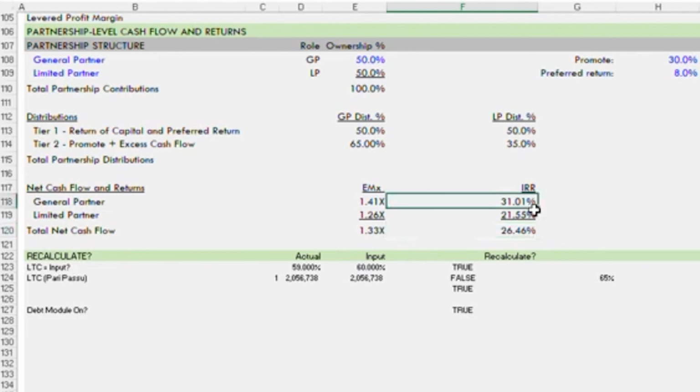So the question is, is this a good deal? Is it worthy of proceeding? I would say on a land deal, at 31% and a 21% rate of return, it's pretty marginal. Now, my cutoff point is a minimum of 25% to the sponsor, which usually gives the investors between 17 and 20 at that rate. That could be better if I sell lots quicker because I have less interest carry.